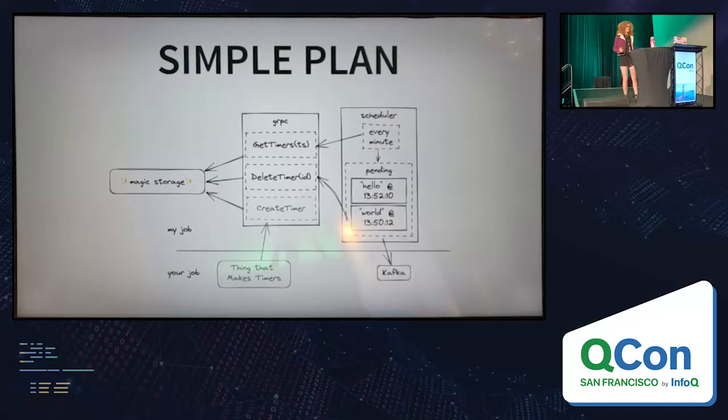is going to send a gRPC request up to our service, and it's going to say, give me all the timers that expire before 10 minutes into the future. So if it's currently 4:48, we are going to say, give me all the timers that expire before 4:58. It's going to take all those timers, write them into a pending area in memory, have some in-memory timers, and then it's going to expire those out to Apache Kafka as those timers expire. Once they are expired and shipped off to Kafka, we are going to send a delete request up to the gRPC service to remove that particular timer from storage so that it's not served back down to the scheduler.